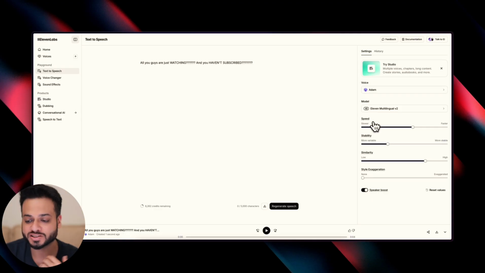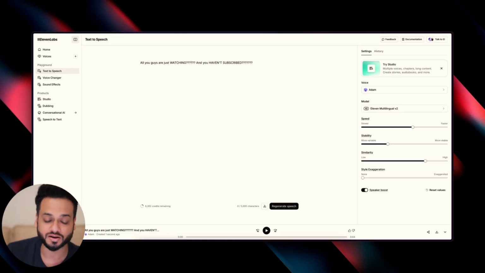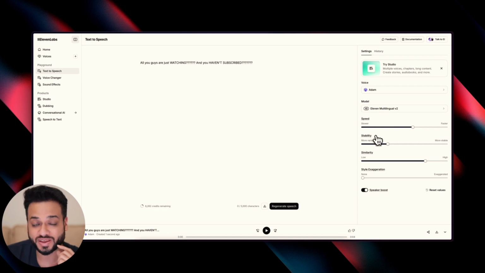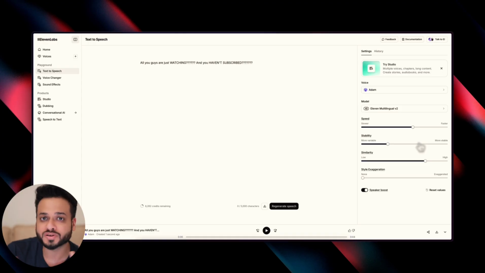Do it now. Okay, so now we will change these parameters for you. Speed is going to be very simple. It's the speed at which the actor would speak our sentences, but stability is what we can experiment with. The more stable the voice is, the more monotonous it would sound.